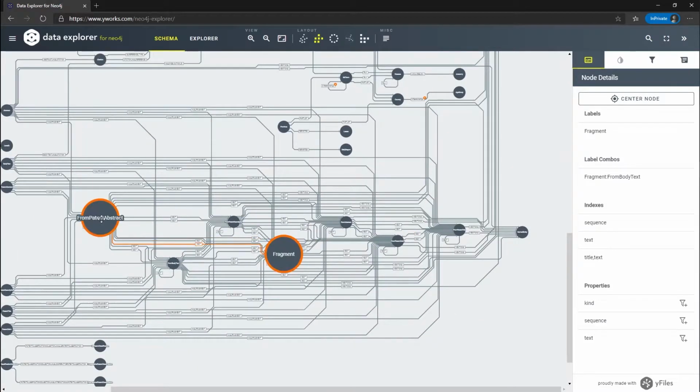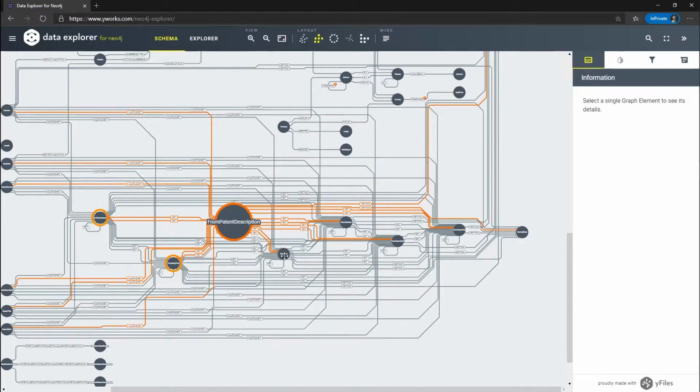There are fragment nodes that represent text fragments within the sections. But some of the labels we have are only used as combinations of node labels. This means that the actual nodes in the database have more than one label. In this case, the fragment label is used in conjunction with one or more of the many from prefixed labels.